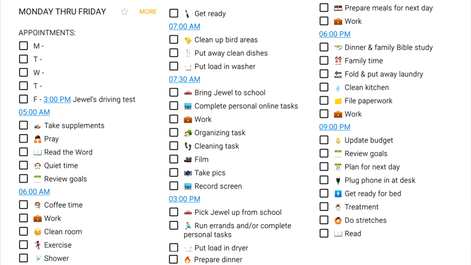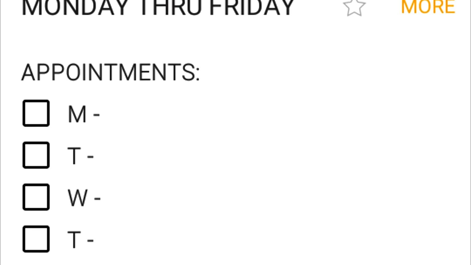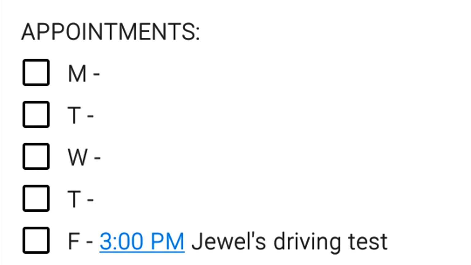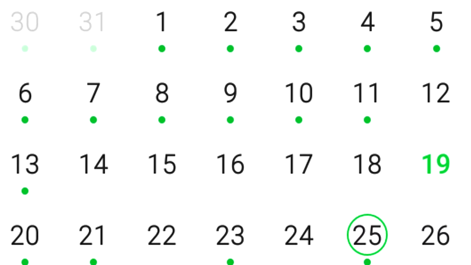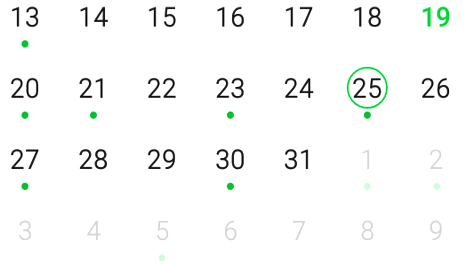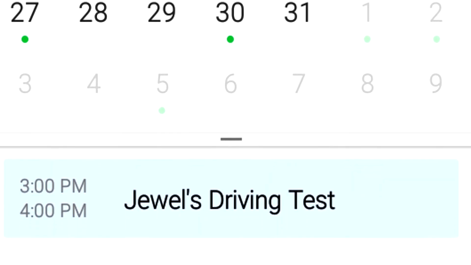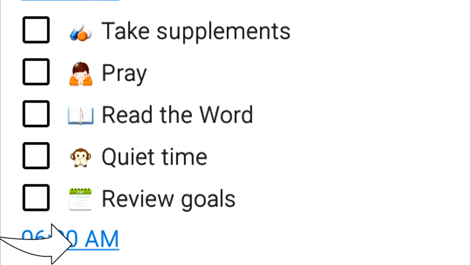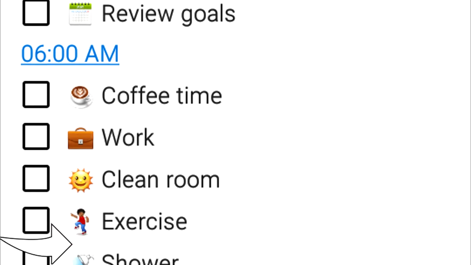Starting with my weekday schedule, at the top of my list I note appointments and events so that I am mindful of how my schedule will differ that day. I know what appointments and events are scheduled because they are on my calendar as soon as I book appointments or receive invites. Each of these symbols has a coordinating list I draw my tasks from.